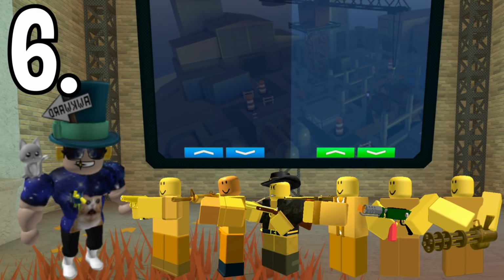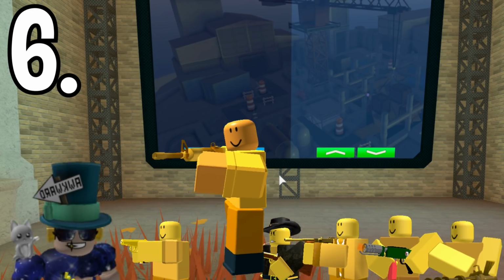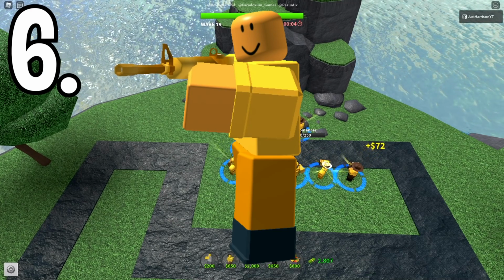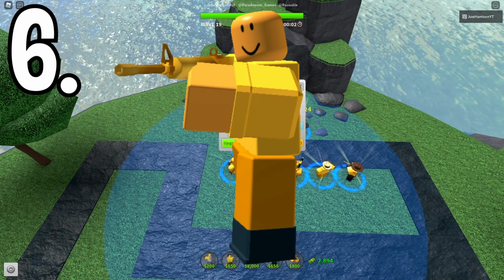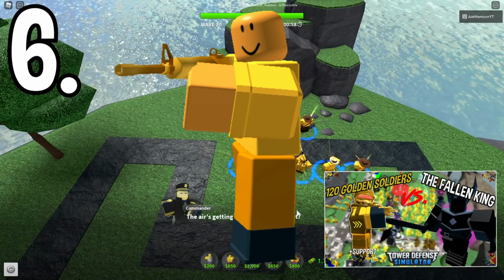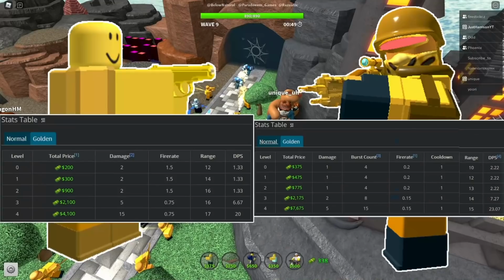And coming in last place, the worst golden skin in Tower Defense Simulator is the Golden Soldier. Big surprise here. I chose the Golden Soldier as the worst golden skin for several reasons. If you watched the video I just made where we faced off against the Fallen King with 120 Golden Soldiers, then you know that the Golden Soldier's stats are almost identical to the Golden Scouts, and yet he costs a lot more money.